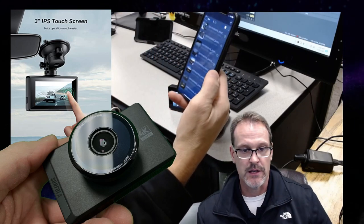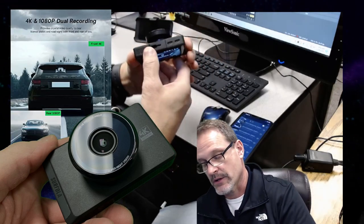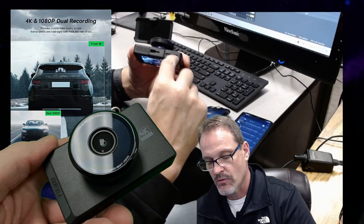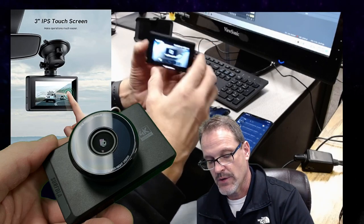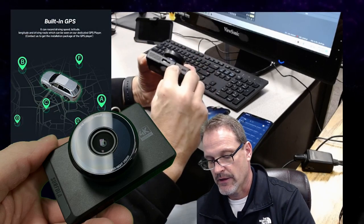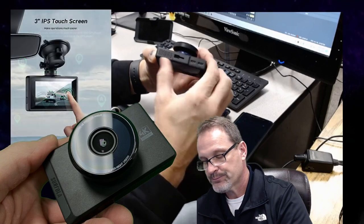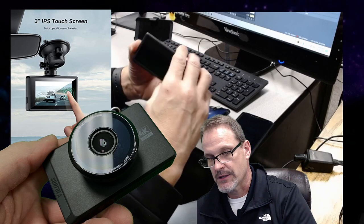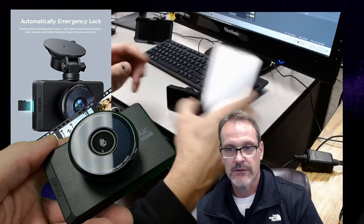The last thing I want to show you about the Surfola 4K: USB-C connections — one is for the rear camera. This is a two-camera system. I prefer three-camera systems. It powers up with USB-C and you can extend the camera with USB-C. I thought it adjusted really well. You'll see a little bit of glare in some of my footage.